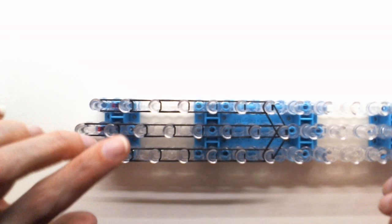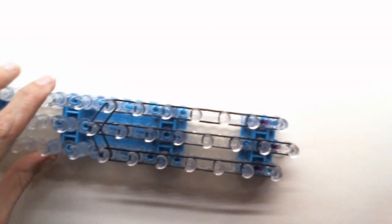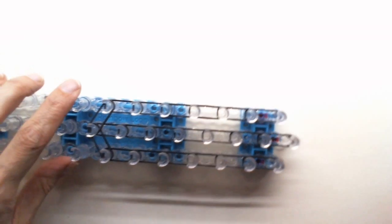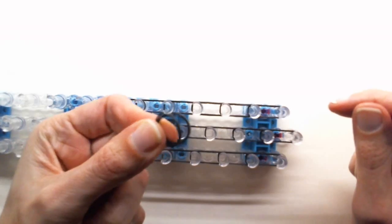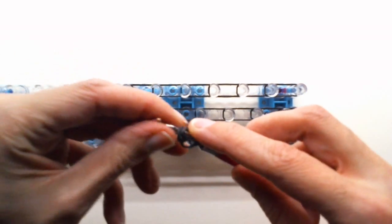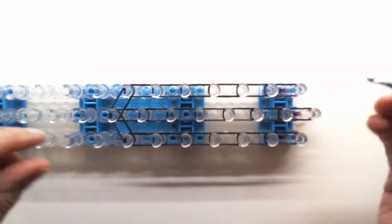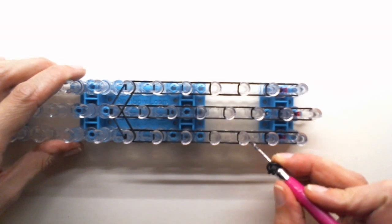Let us continue. We're going to add some poof onto the 1, 2, 3, 4th set on the side. You will have to turn your loom for this, otherwise you can slide it over. Grab 2 bands of your main body color. Wrap them around twice, like a figure 8, double looped, to be honest. Lift up the 4th set on the side and slide it over. Like this.